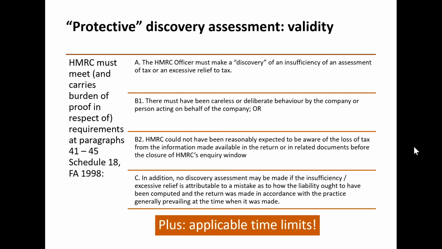The information to be taken into account is set out at paragraph 44, subsection 2 of Schedule 18 Finance Act 1998 and includes the tax return. So if, for example, a company has made a statement in the white space of its corporation tax return to say that an interest calculation has profit participating elements, that a deduction has been taken as it is considered to be the better view, you would then, as a taxpayer, argue that HMRC cannot make a discovery assessment in relation to a year where an inquiry has not been opened in time, because the hypothetical HMRC officer should have been reasonably aware.